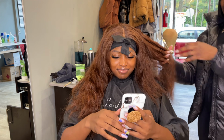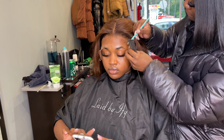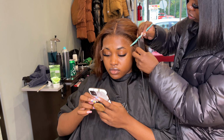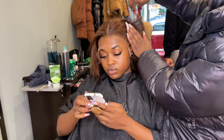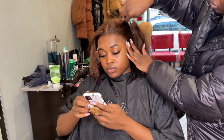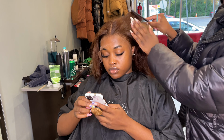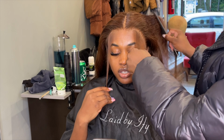And another secret to a flawless install is using a razor. When you use a razor, the line is not perfect, which is what you want. You want a raggedy line, because when you cut the lace and it's too straight, it looks very wiggish and it looks like lace. So you want to make sure you cut jagged, not straight across. That's why I use a razor. You can use scissors, but if you do, just make sure you do zigzags.